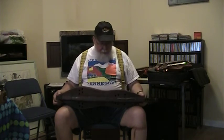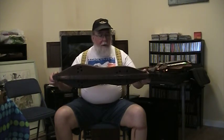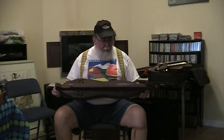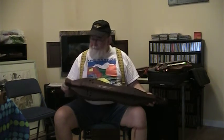Angelina Baker on a restored, very old Ohio, probably, dulcimer. That's where it was found. Very, very interesting little box.